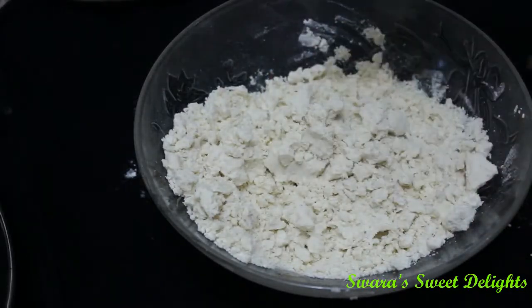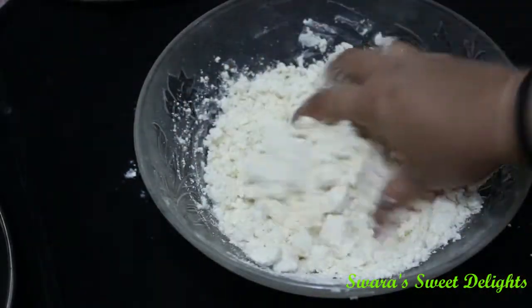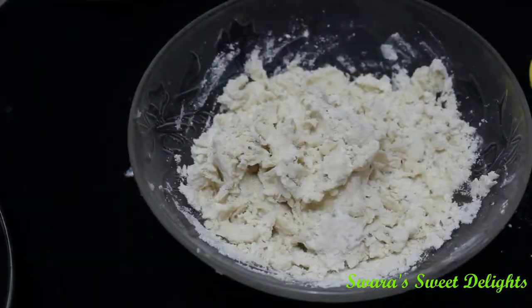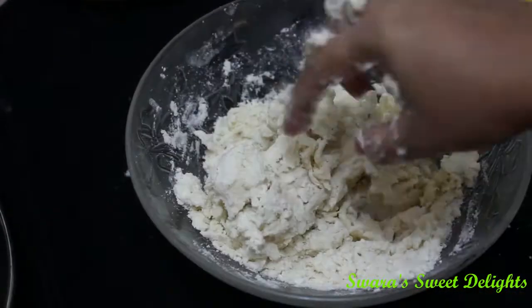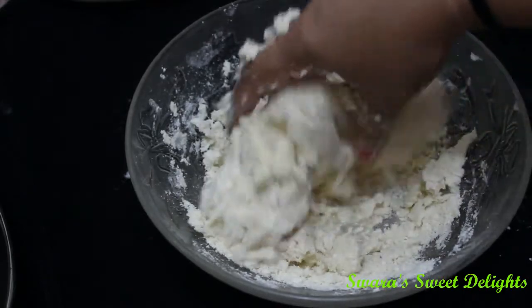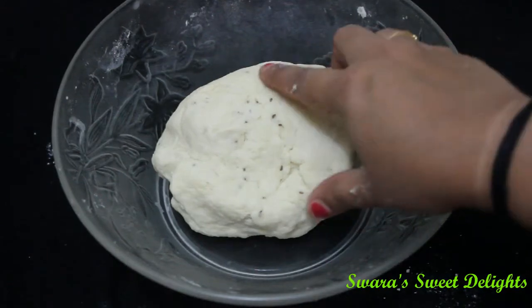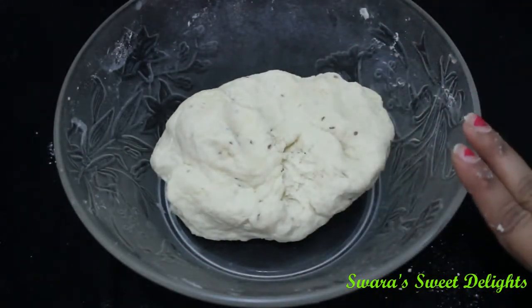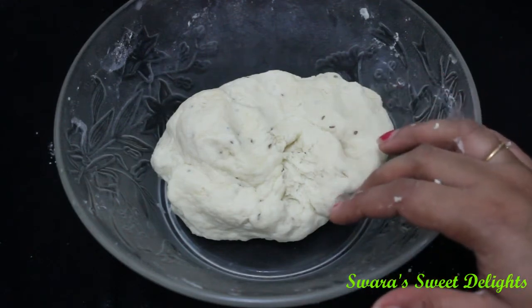And now we will add water. First I'll add only 1/4 cup of cold water. We have to make a semi-stiff dough out of it, so don't add too much water at a time. Add little. I'll add 2 more tablespoons. Again I'll add 2 more tablespoons of water. In total we added half a cup of water now. Dough is ready and it is neither too stiff nor too soft. It is semi-stiff consistency. And now we will cover this and keep it aside for at least 1 hour. You can also make it immediately, but if you keep the dough to rest, the result will be nice.